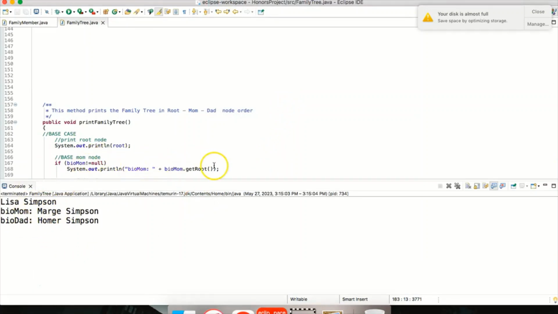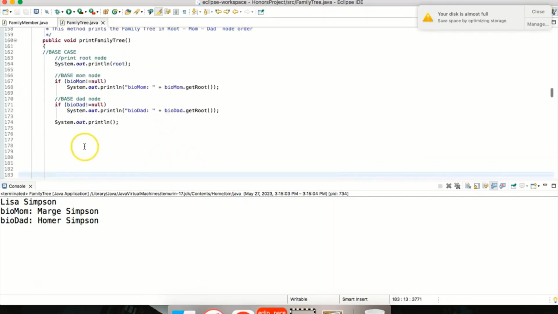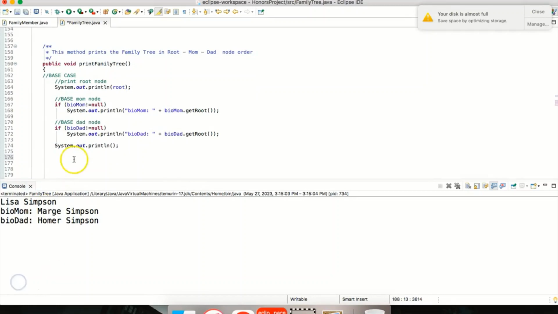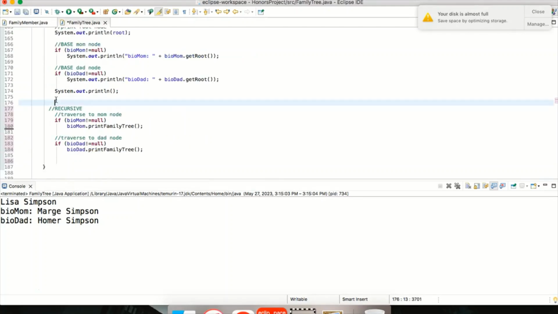We're just printing it. So if we wanted to actually make this recursive, then we need to add some type of line of code that is going to allow us to proceed to the next node and call the family tree method all over again, so that it keeps doing so until it reaches the end. And what we can add here is very simple, right? So the very first statement of the recursion is an if statement.